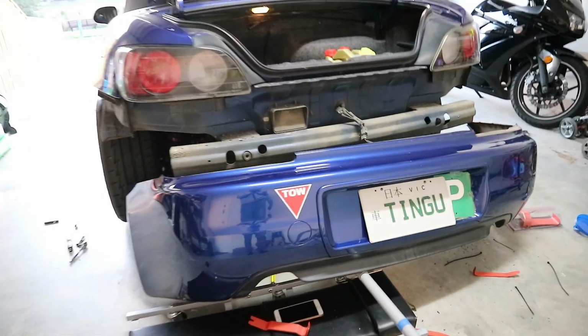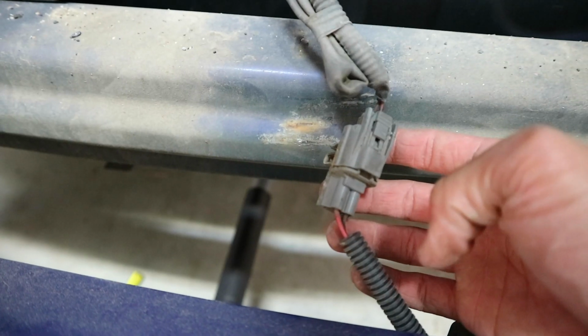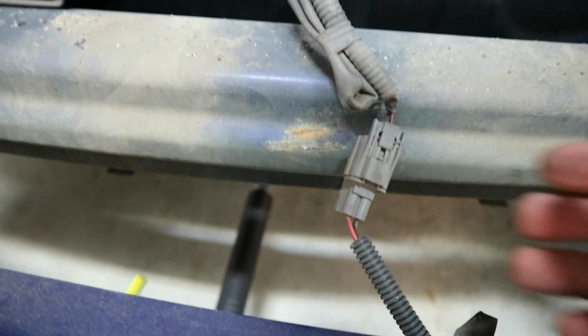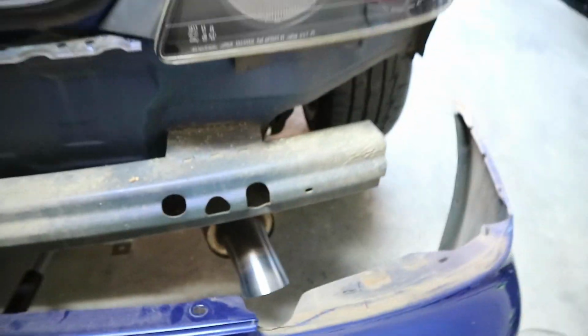Boom guys, there it is, the S2K rear bumper is now off. As you can see, I couldn't pull it fully out because it's still attached to the license plate lights. I tried to take this plug off, but it feels too hard and like it's going to break, so I don't want to risk it, and I'm just going to leave the bumper hanging like this. But at least now I can get access to the back and put the cable ties in. So finally, after all that process of removing the bumper, we can start feeding in the cable ties and see how it goes.